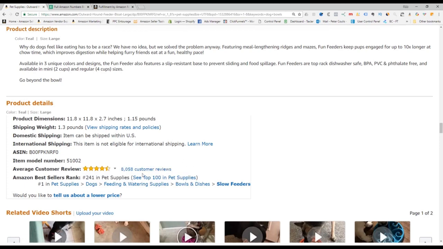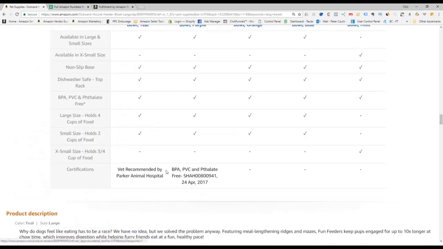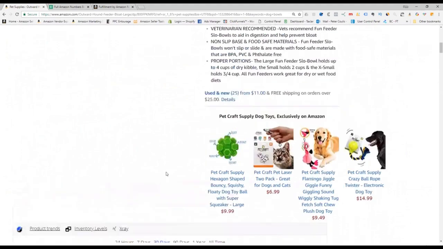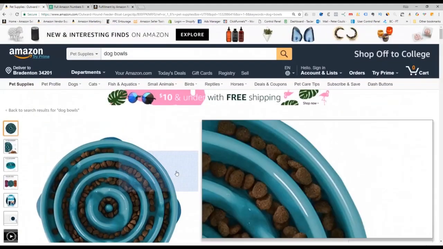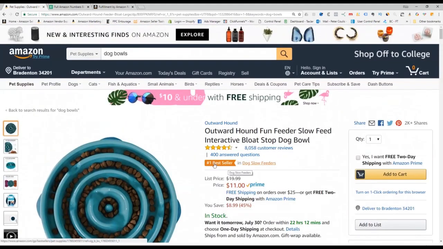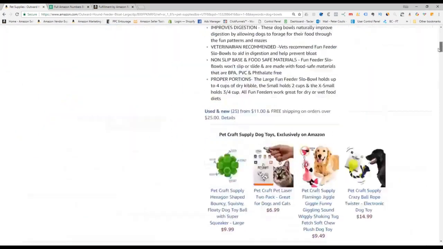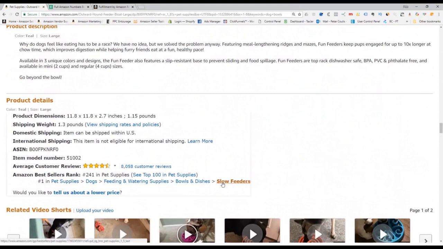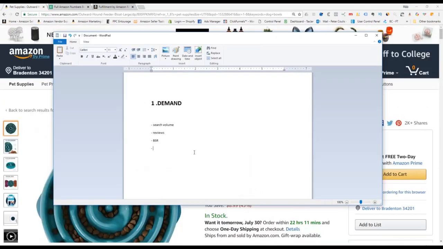It sells a ton of units. It's got over 8,000 reviews. We know this product sells a ton just by taking a glance. And it's even got a bestseller badge, again, because it is number 1 in a given subcategory. That's what it takes to achieve a bestseller badge, if you were curious. So we got search volume, reviews, we got BSR. And those really are the main criteria. Okay, and obviously sales.